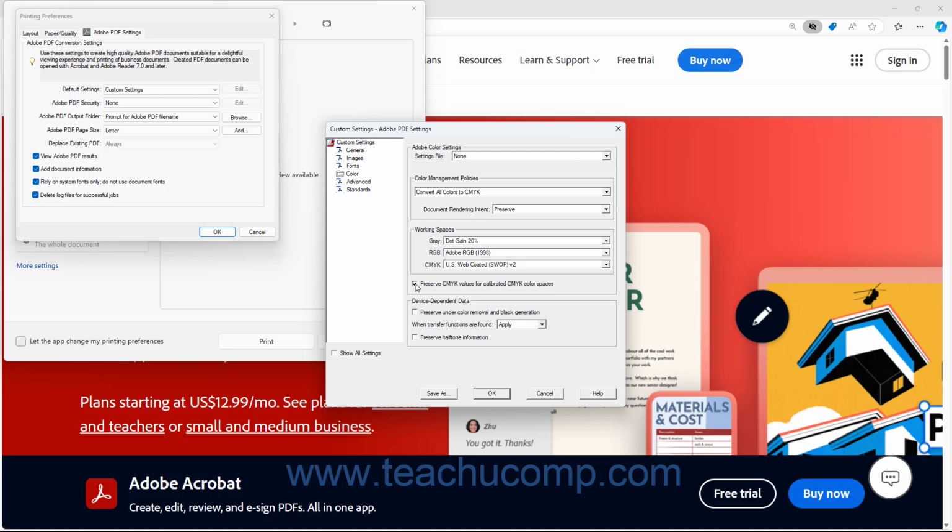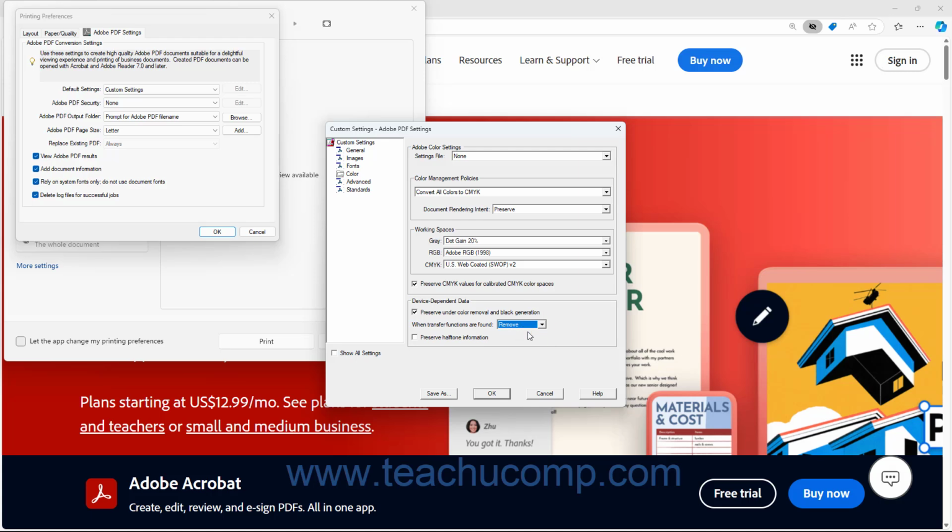To preserve undercolor removal or UCR and black generation if they exist in the PostScript file, check the Preserve Undercolor Removal and Black Generation checkbox in the Device Dependent Data section. To choose how to handle transfer functions if found in a PDF, select either Remove, Preserve, or Apply from the When Transfer Functions Are Found dropdown.